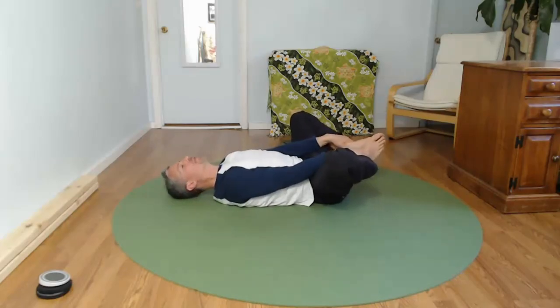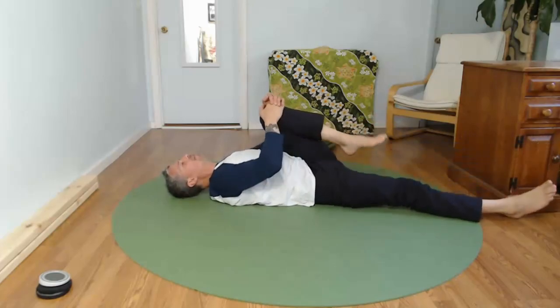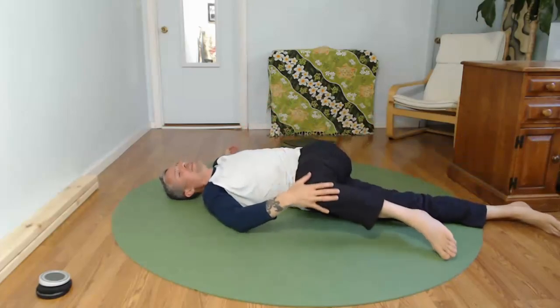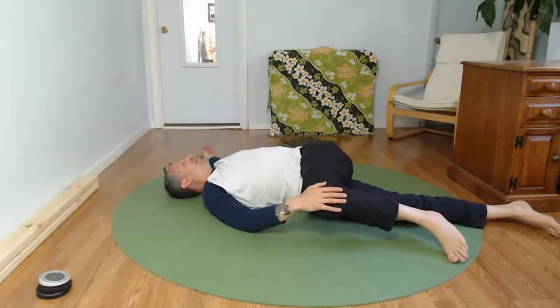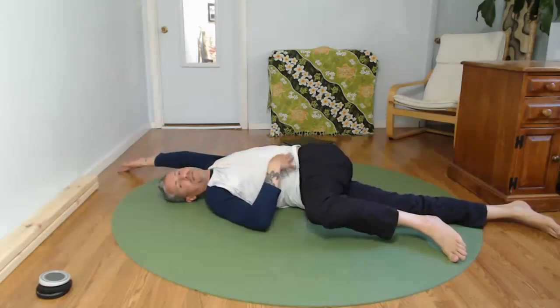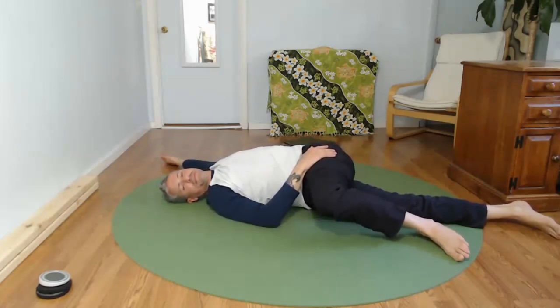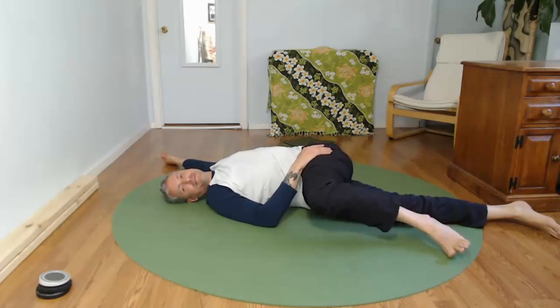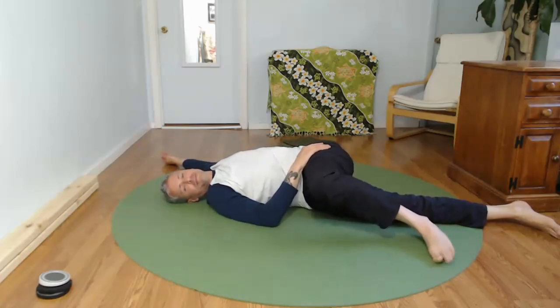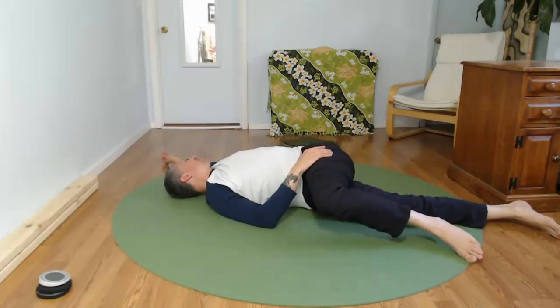Okay? Slowly, gently, easily, we're going to bring one leg to the chest, straighten one leg down, bring that leg across the body, please. Inhale, exhale. Focus on stretching and relaxing through the lateral rib cage. Relax. Rotate your neck in the opposite direction.